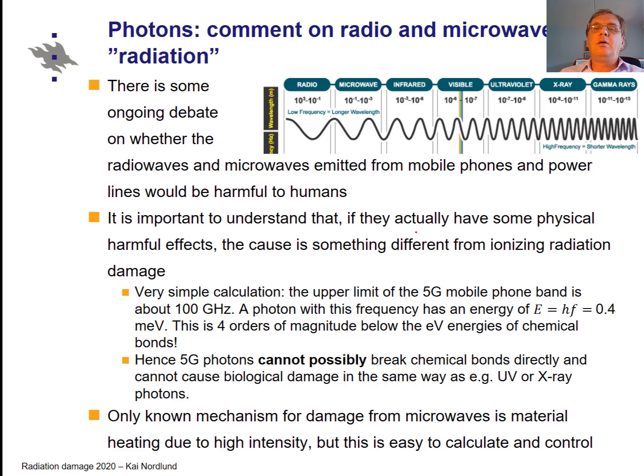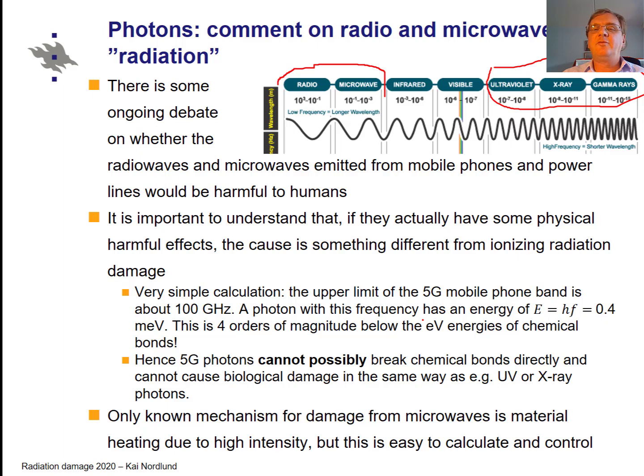Well, before we go on, one maybe should make the comment that currently in 2020 there is an ongoing debate of whether 5G and other radiation from mobile phones can be harmful to humans. For this course, we don't have to answer the question, but we can note that radio waves and microwaves are way below in energy compared to the actual ionizing radiation here at the high energies. One can make a simple calculation.